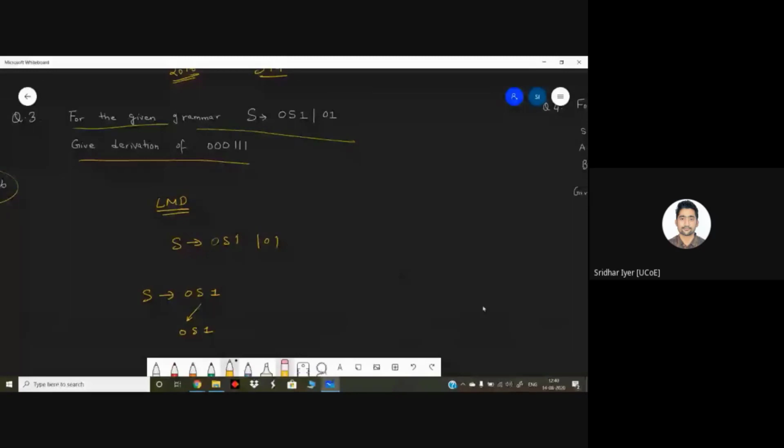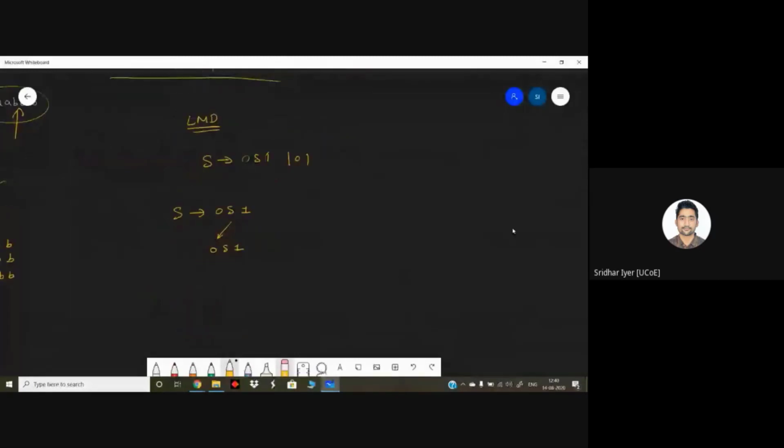Simple question, but I wanted to explain different types, that's why I've taken this. So now you have this as the output. What should you do next? Now I can replace this S with a 01. Yes or no? That's it. Your answer is done.